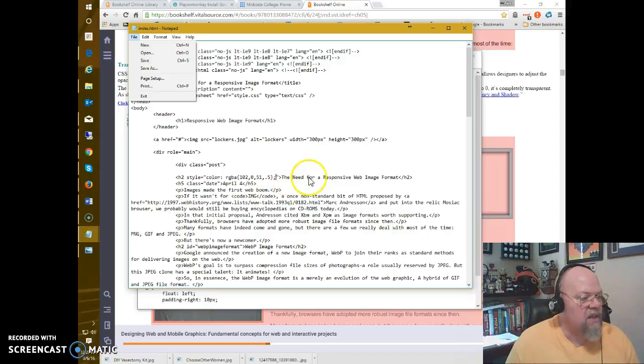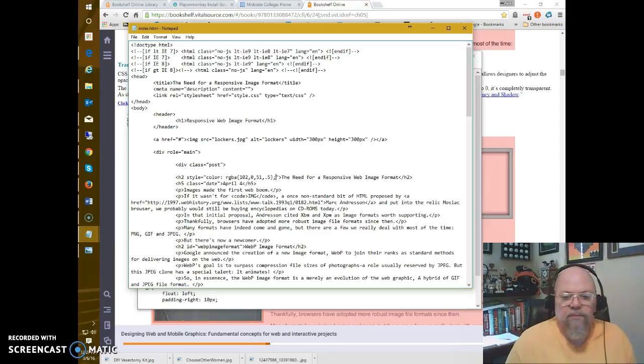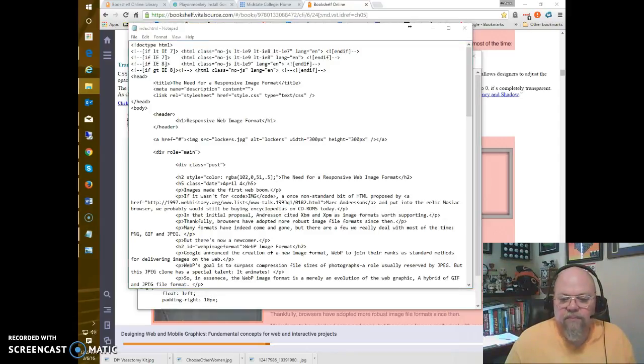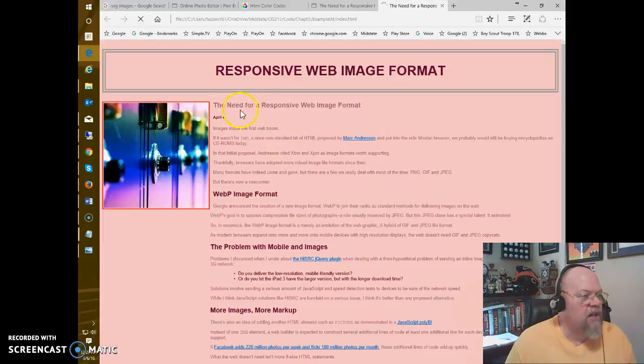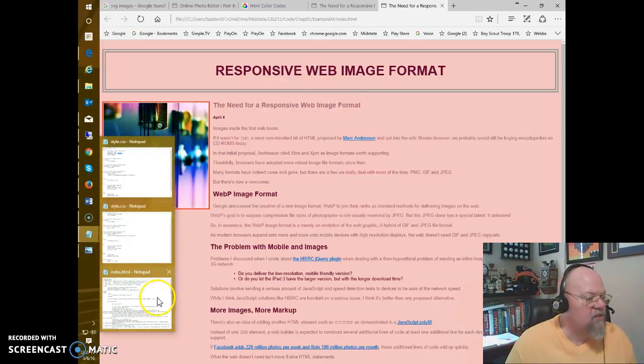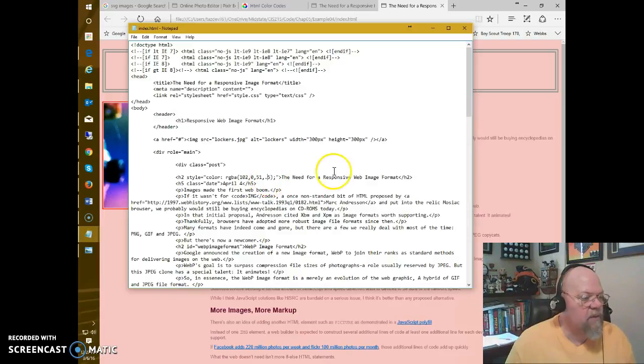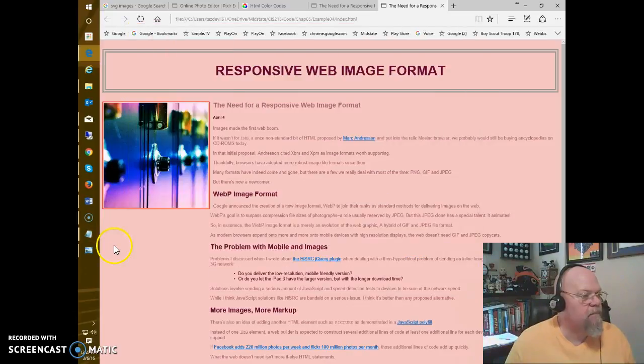So this is the need for responsive web page format. So look at it, you notice that it is 50% opacity, which means it's 50% transparent. But if I change that to, let's make it 0.75 opacity, and let's see what happens.